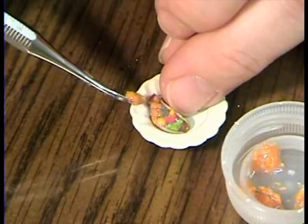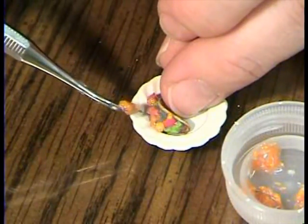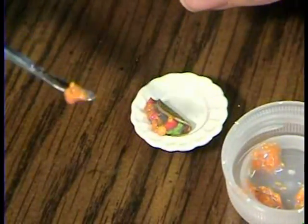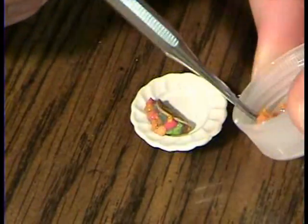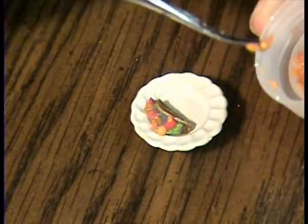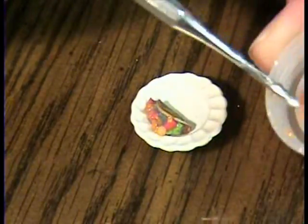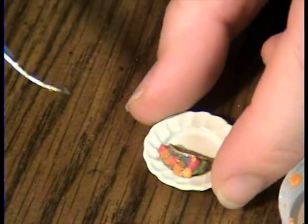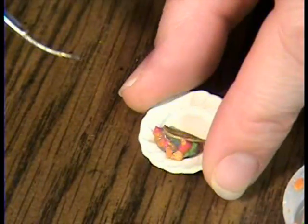Where's my beautiful tomato? Come on out, tomato. There. I need a spoon. A spoon? Yeah, a tiny spoon. Oh, well, hold on a minute. Oh, come on now. Like a spoon like this. Yeah, I know. I'll have to look for one in just a minute, okay?